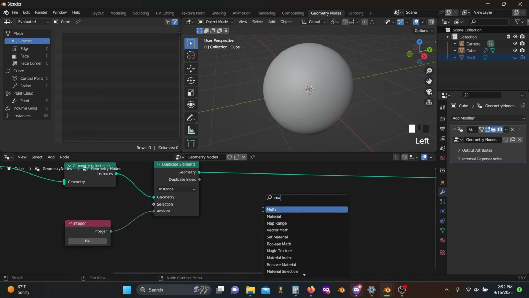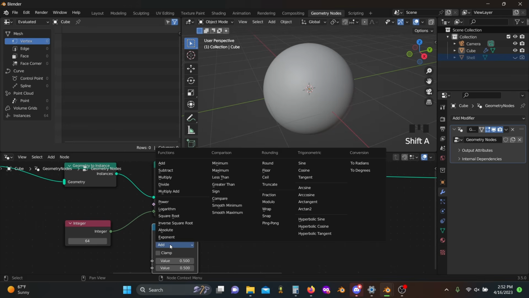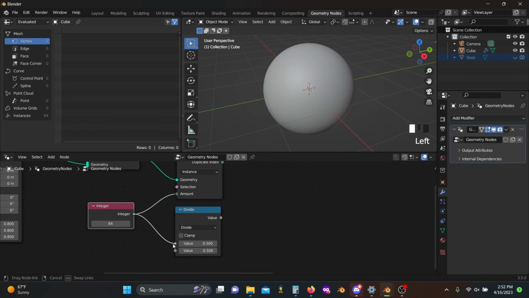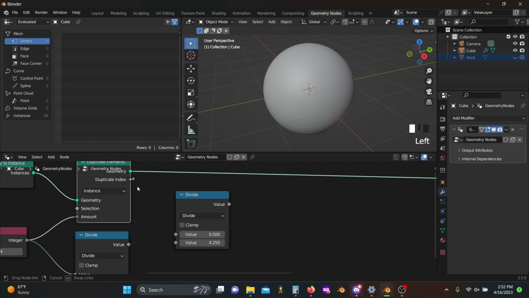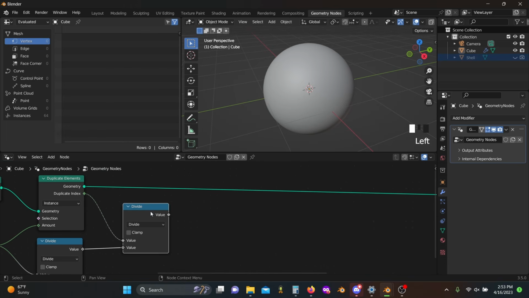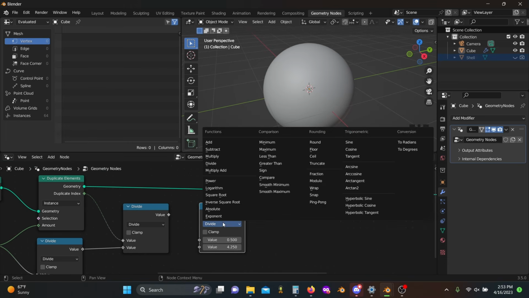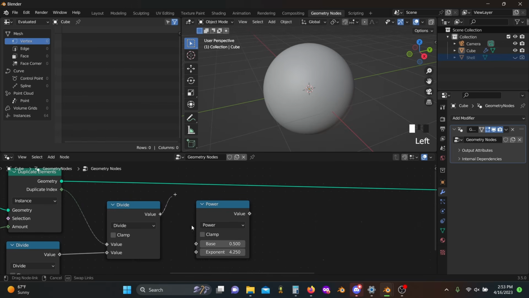So grab a math node, set to divide, plug this in here, divide by 4.25, duplicate this again, plug the duplicate index and this value into here like that. Shift-D, set this to power, then plug this value into the base and set your exponent to 2.5.